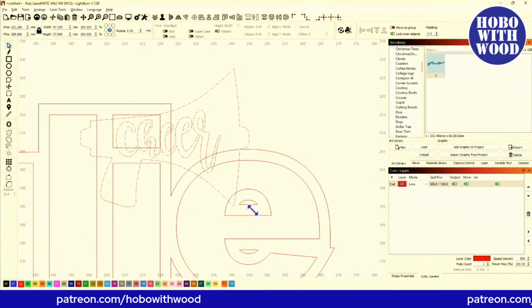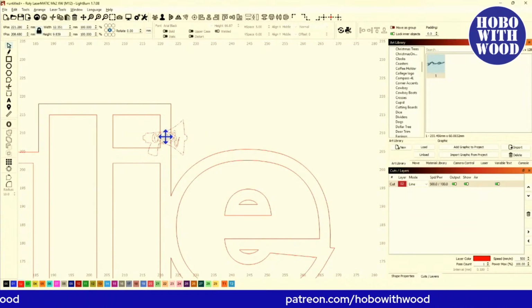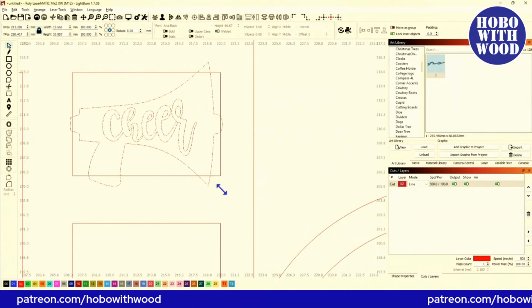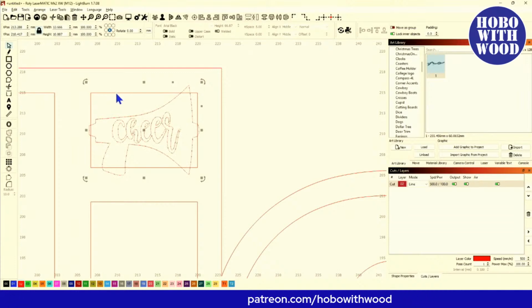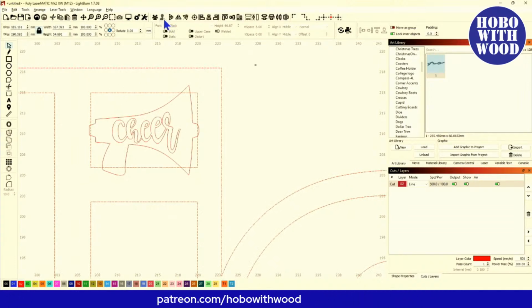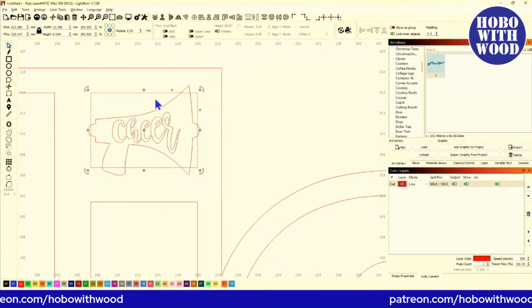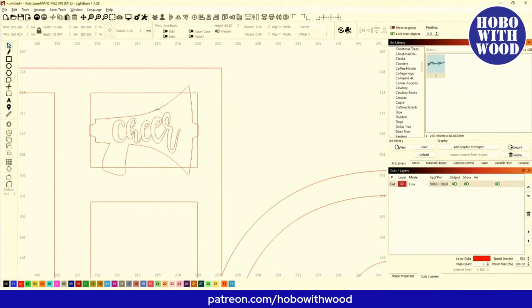Depending on how big your piece was, you could actually make that the dot, because if we make that big enough like that, and then you ungroup all that, because we're going to say A, and actually I need to ungroup the cheer.